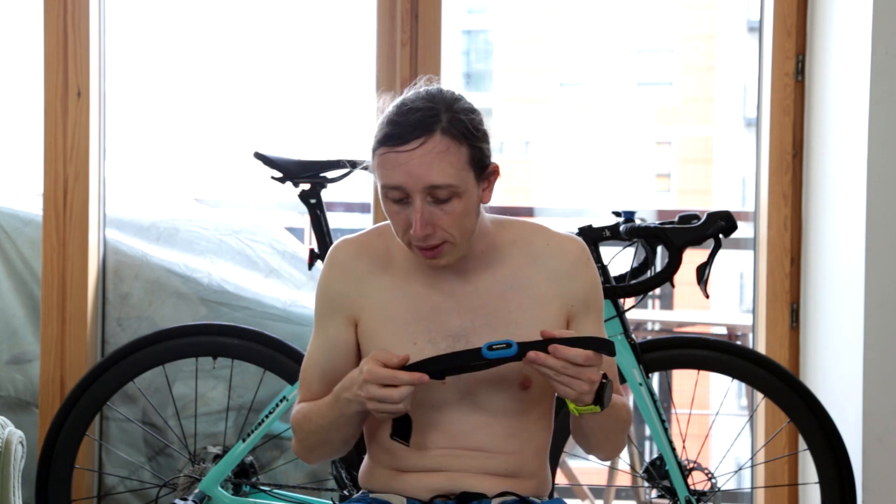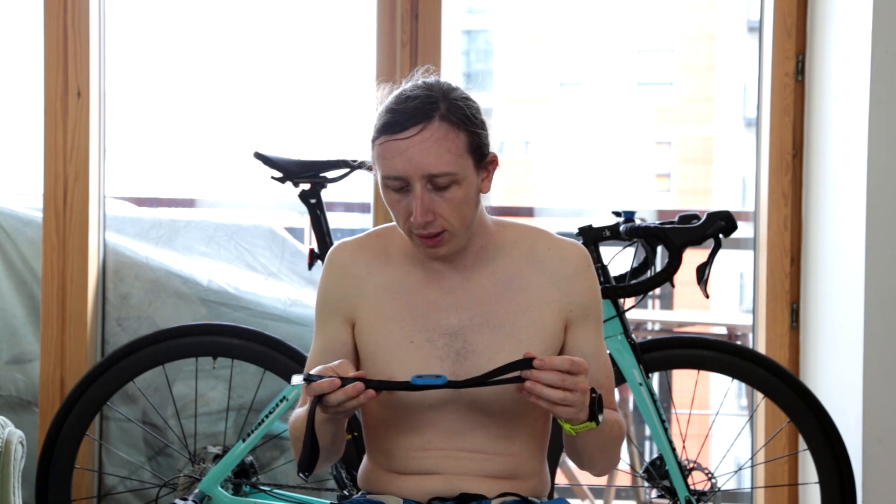So the HRM Swim is good for the pool, but if you want a more all-round heart rate monitor, the HRM Tri is great. Just to mention the other heart rate monitors Garmin do — they've just added an HRM Run which looks really similar to the HRM Tri but it's a bit cheaper. However, the HRM Run is water resistant but Garmin don't mention it being suitable for pool use and it certainly isn't pool-chemical resistant. So if you're not doing anything in the pool it looks like a cheaper option, but if you are going in the pool I'd still recommend one of these two.